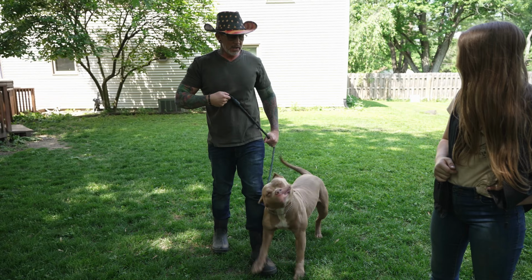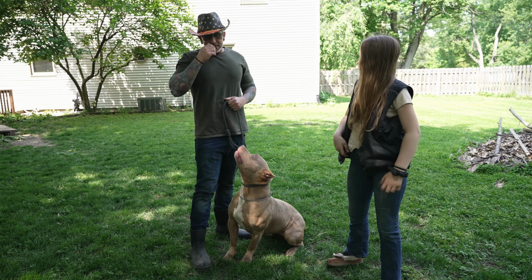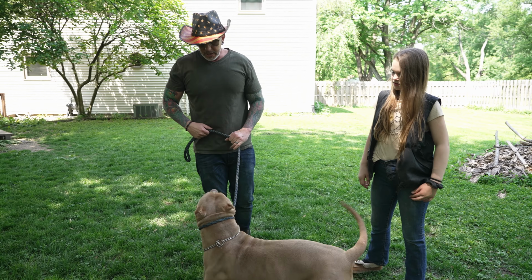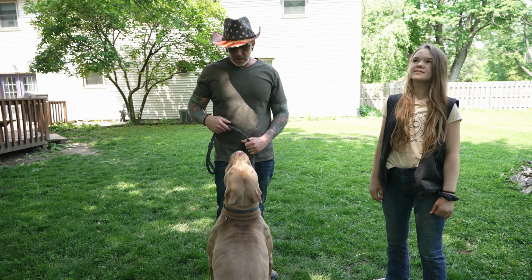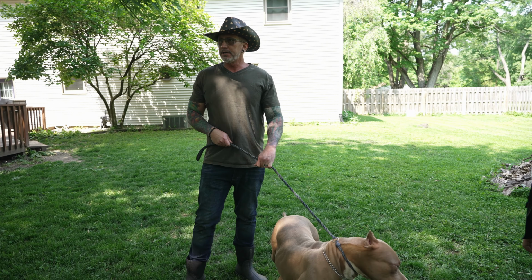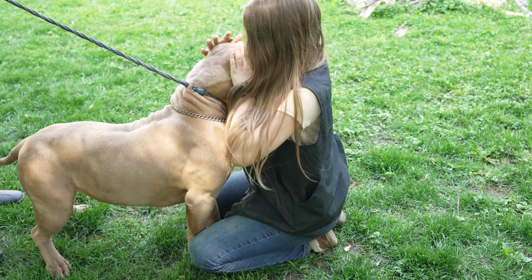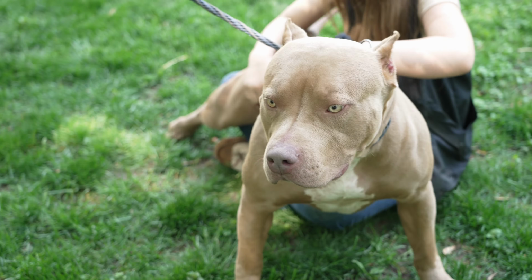Fancy is from the legendary Top Dog Bullies bloodline. She's actually a combination of Top Dog and Bossy. She is another one where, when you first let them out, they're all super high charged and high energy, but she's another one that has the perfect temperament. Like, she likes to Netflix and chill. Fancy has a perfect temperament.